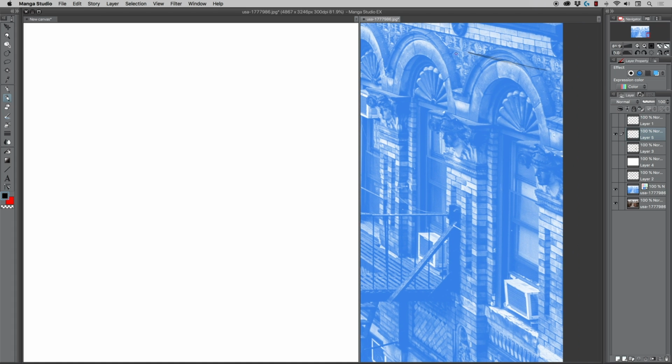It's not that we're recreating everything exactly how it is. I think that's the part that makes it way more difficult and just not really even what we should be after. So what we get here is just an idea of the perspective of this window. So I'm going to draw some of these lines, and remember that these lines, if they were to converge all the way back to a horizon line, to a vanishing point, that would give you your perspective. These are obviously just vertical. So that's our basic container of the window.